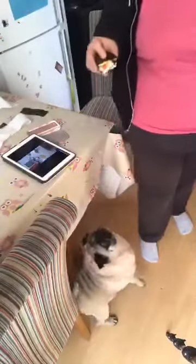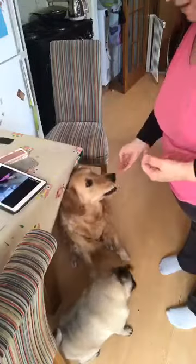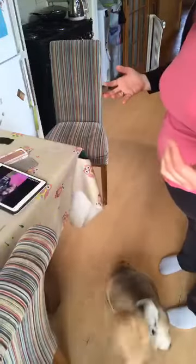Okay, wait. Hold on. I'm moving the camera. Oh gosh, it's going to go everywhere. Just a mess. No, so they can see the mess of the house. Not allowed. Right, down. No. Right, there you go. There we go. Enjoy. Oh, there is rice everywhere. Oh, she's happy now.